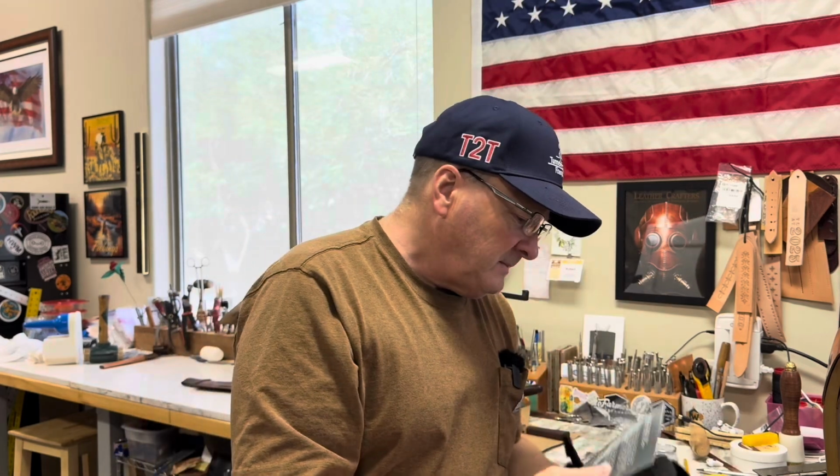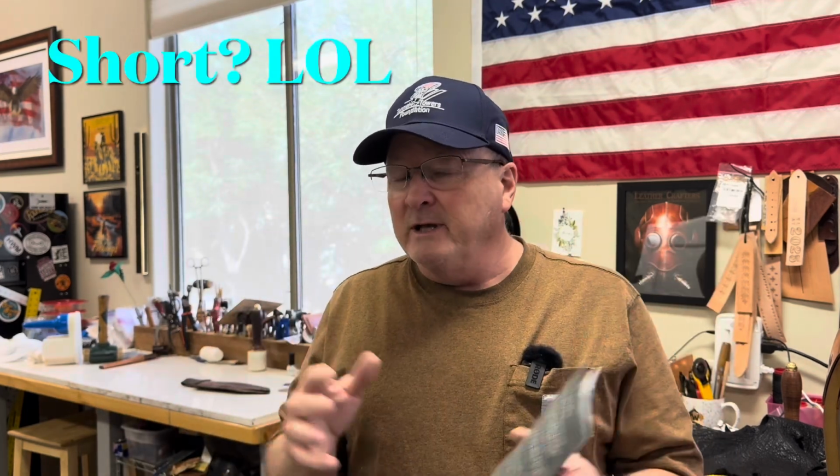So I'm going to make a knife sheath out of it, and I've got it set up over here on the workbench. I'm not going to spend a whole lot of time on the design part of it, and probably not a whole lot of time on the construction either. I want to keep it as short as possible, but I won't miss any of the important steps. So let's go over here on the workbench and we'll take a look at the pattern that I've been working on, and we'll go from there.